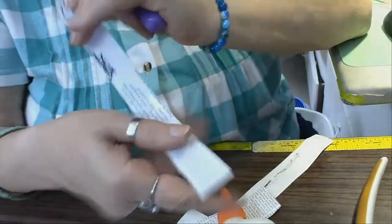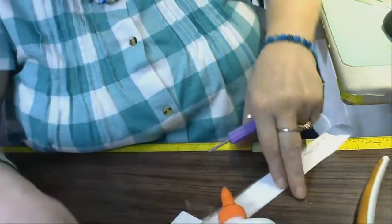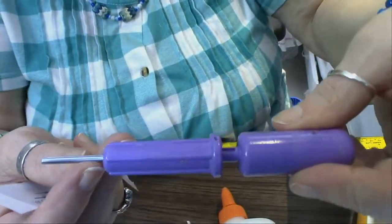So now I'm going to take the same kind of strip. Let me get a good one. Here we go. Same strip. And let me show you why this is my favorite. Oh, and just so you know, you can get this from Fire Mountain Bead Company. Let me go ahead and type that in.